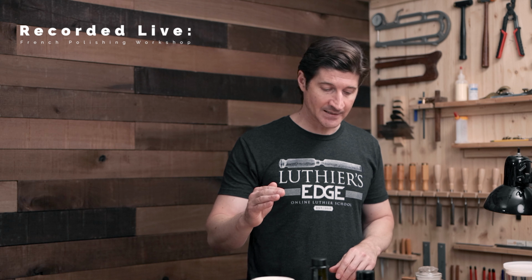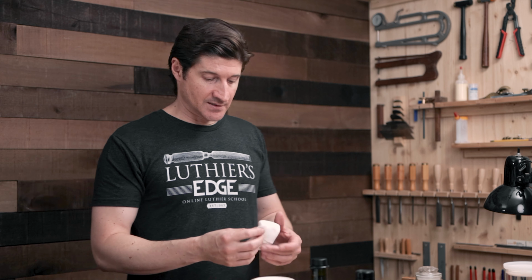We're gonna talk a little bit about making the pad and the process, the technique of actually putting it on, just the basic fundamentals of the technique. Okay, so first thing is, what works best for me is cheesecloth.